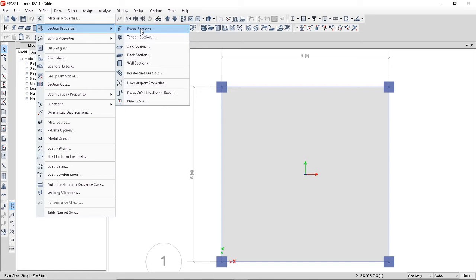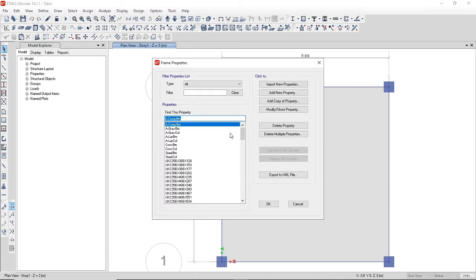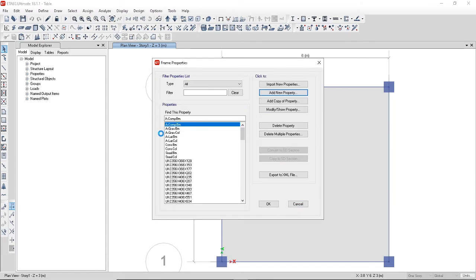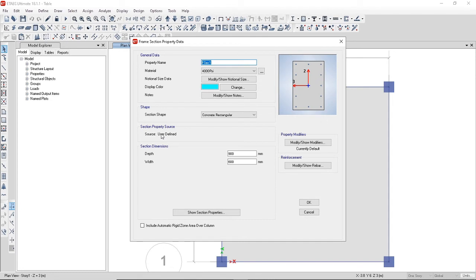So go here, Frame, add new property, and Concrete. Say for example, RB 300 by 500. We'll be using this for beams, for our horizontal members, and the C50/60 will be used for our vertical members.